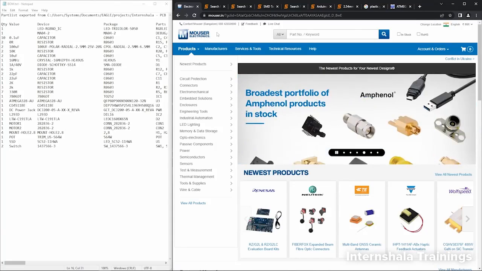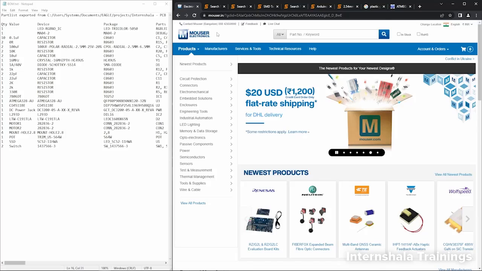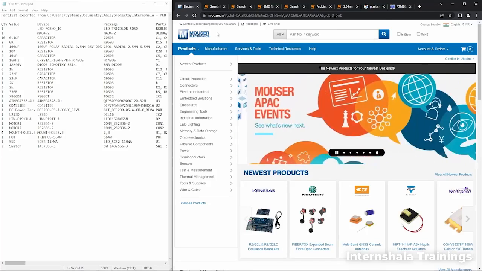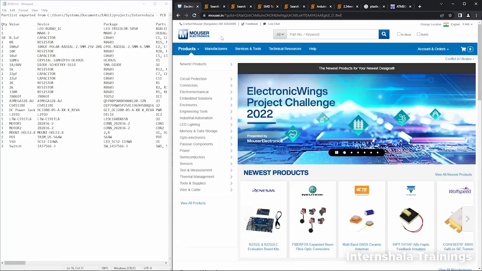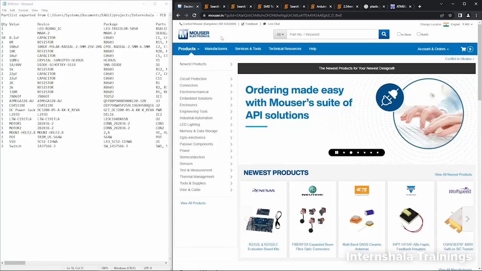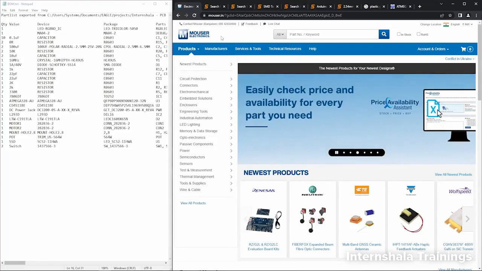But in case you are dealing with a project where you are using a very rare component and that particular component is not available in India, then you are actually forced to use this particular website. So in that case, you will have to spend the money, you will have to wait for 10-15 days and you can order the component. Okay, so this is actually the reason which makes the hardware development process slow.